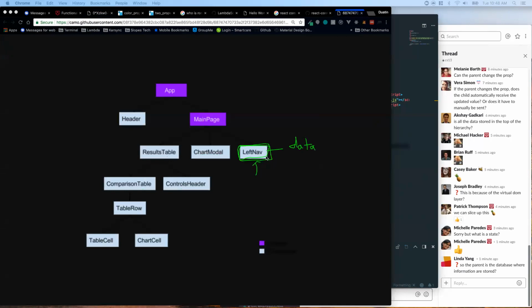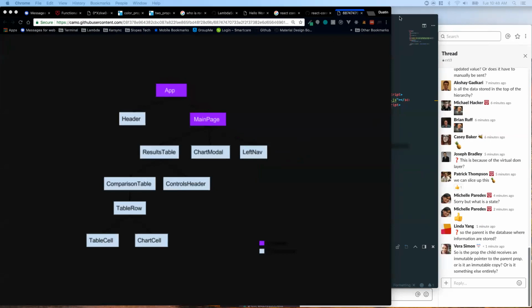In that case, we may store some data inside this component and not store it up here and pass it down as props. So it's at this point that we as developers get to make decisions on where we're going to create a little database and where we're just going to store unique data inside a component. But again, we'll get to all of that in the coming days. So let's go back to our code.